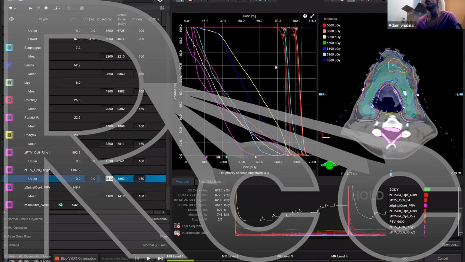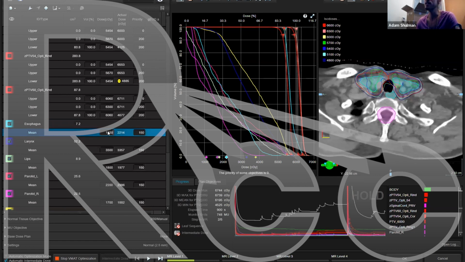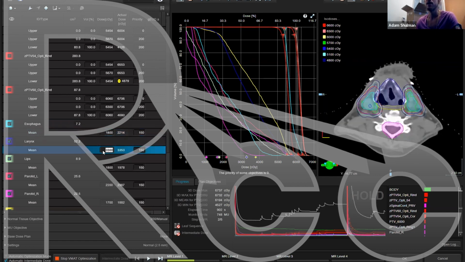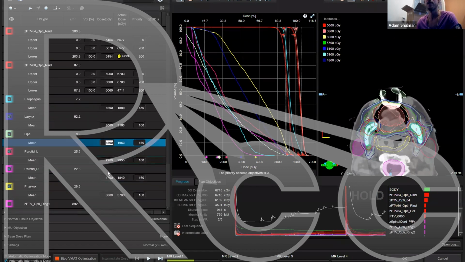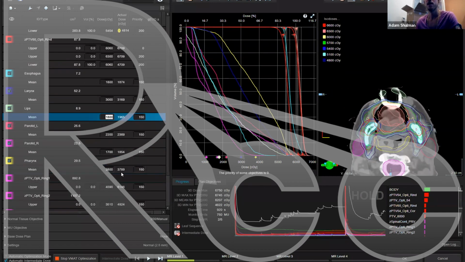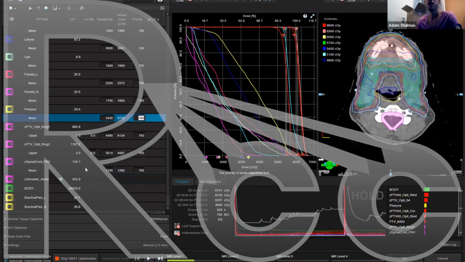And again, we just keep continuing this process, looking at our shoulder. It hasn't dropped much, and that 1.5 gray difference. So esophagus keeps easily achieving, so we'll just keep dropping it. And larynx, pretty easily achieved. We'll just keep dropping it. The lips look like they're sort of, can't really push it anymore. It's a little over 1.5 gray. Both the left and right parotids are at 1.5 gray. We're going to leave them. And the pharynx, it's achieving better than even what we've done. So let's drop that as well. Another 4 gray. And spinal cord is at 1.5 gray, so we'll leave it.